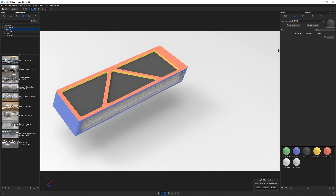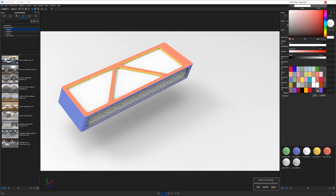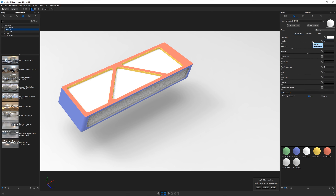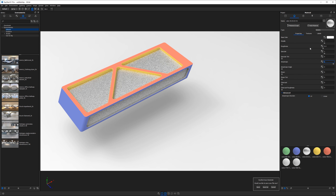Double-click on the black or dark gray triangle and change the material type to Generic. Generic is a relatively new material type — it may have been introduced in Keyshot 8 — and it allows us to create effects we can't do with any other material type. If you're not on Keyshot 9.1, you may not have access to some of these features. Set the base color to white, metallic value to 1, roughness to 0.4, specular to 1, anisotropic value to 1, and anisotropic direction to Linear.